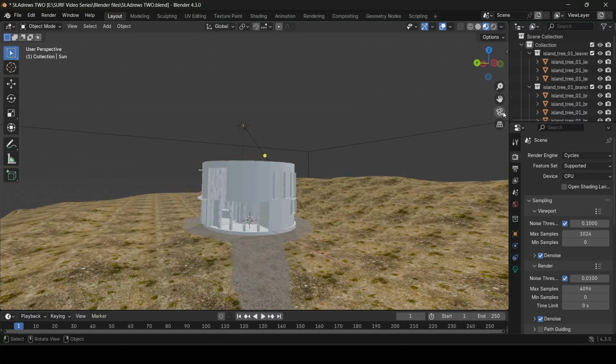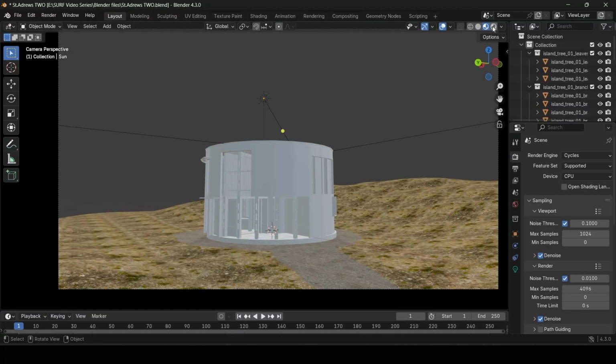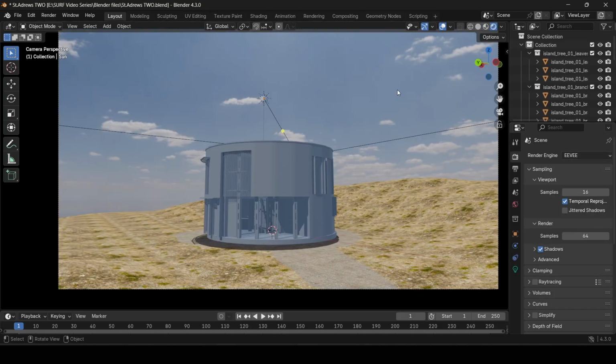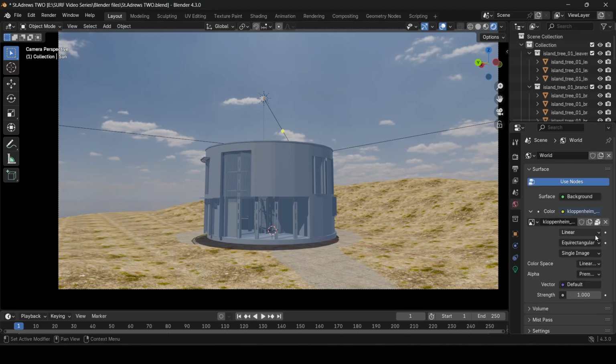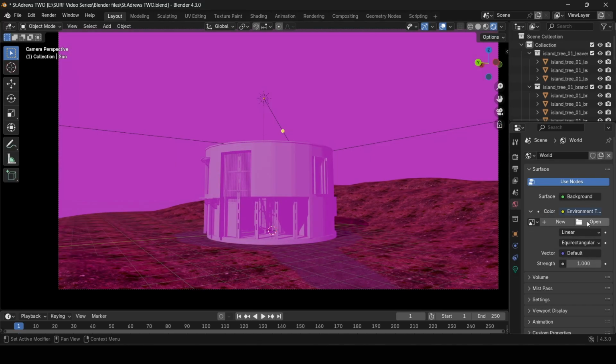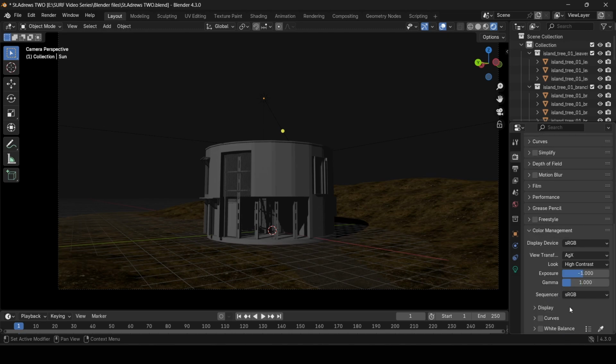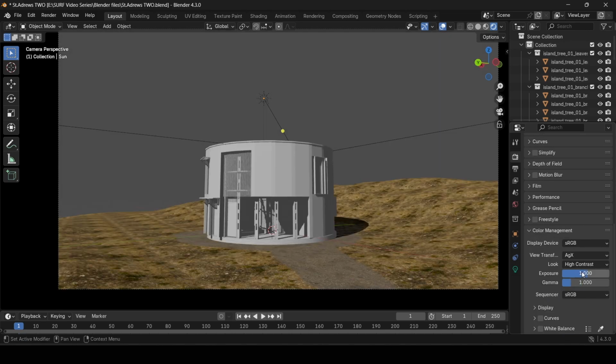We'll go back to our camera view, and I'm going to hit the render preview viewport and set it to Eevee just so I can make sure the shadows are where I want them to be. This actually works with HDRIs, but I'm going to go and remove my HDRI real quick. And you can see we have our sun right here and it's lighting up our scene. You could totally Photoshop the sky into the background if you wanted to.